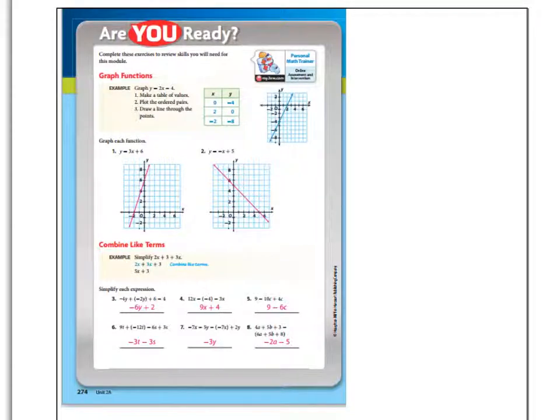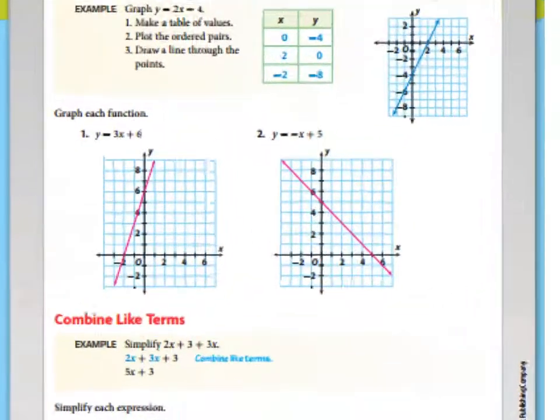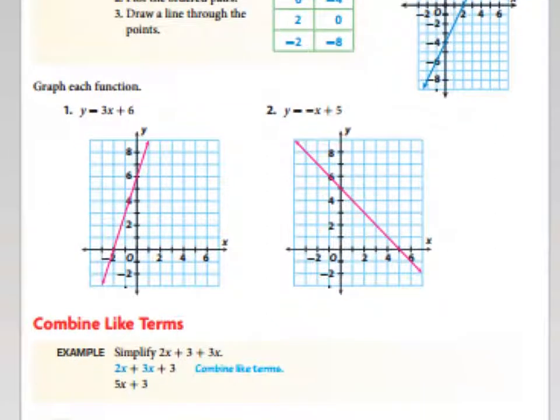Here are the answers to the 8 problems we had for homework last night. The first 2, graphing, again, that's what we're going to be working on today. So check those lines. They already were solved for y, so you didn't have to worry about that part. Number 1 had an intercept at 6 and then slope of up 3 over 1. And number 2 had an intercept of 5 and then down 1 over 1.